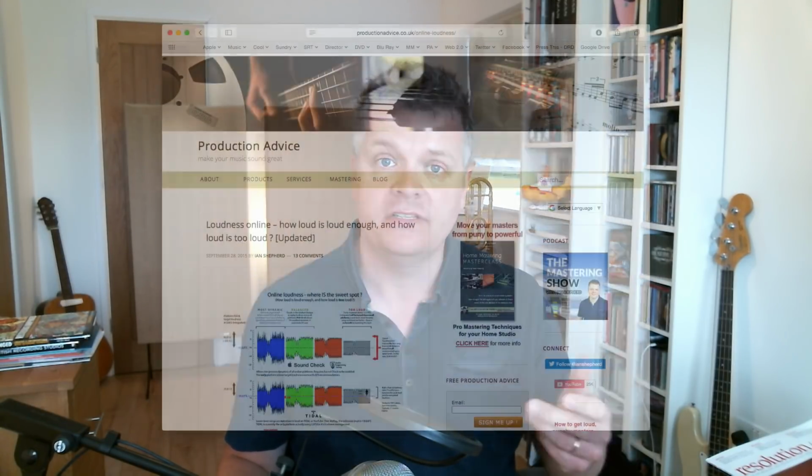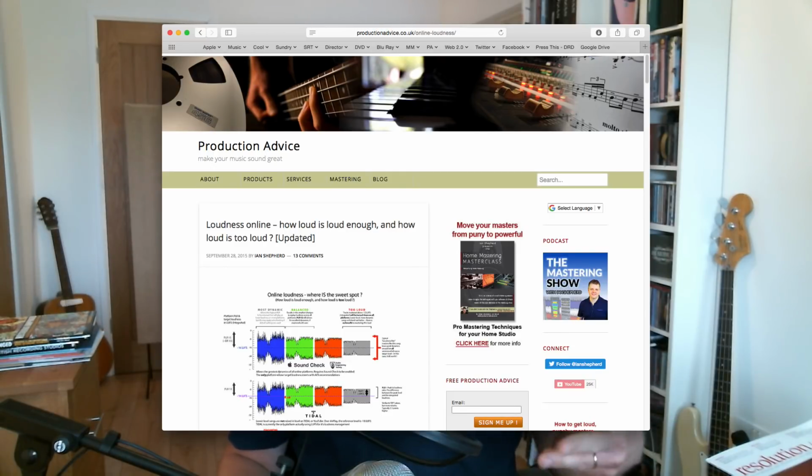There's no extra risk by trying this out for a piece of music or a piece of music that your clients might send you. The second thing is that these values are accurate. I've measured online streaming services in the past and kind of told people that YouTube is roughly minus 13 LUFS and Spotify is roughly minus 14 LUFS. Those values can only ever be approximations because the online streaming services don't use LUFS to make their decisions. Actually, that's not strictly true. TIDAL do, but the others don't.